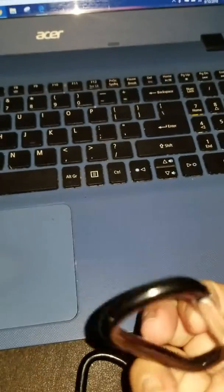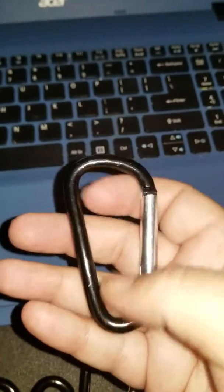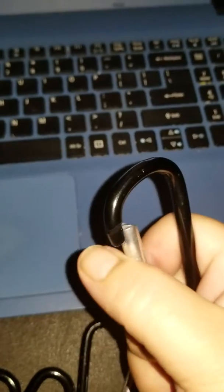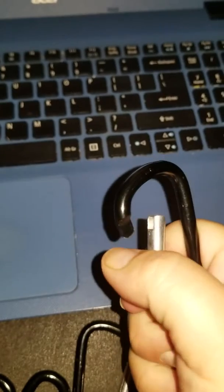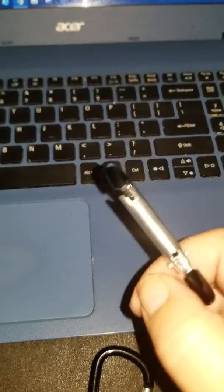Hey everyone, I just wanted to talk about these carabiner hooks. They do come six in a set. They are very strong, easy to pull open — whether you're latching the dog's crates so they don't escape, or fastening your dogs within their seats in the car. They're able to hold the harness or the headrest. You can hook these clips to the headrest bars to clip the dog into their seats as well.